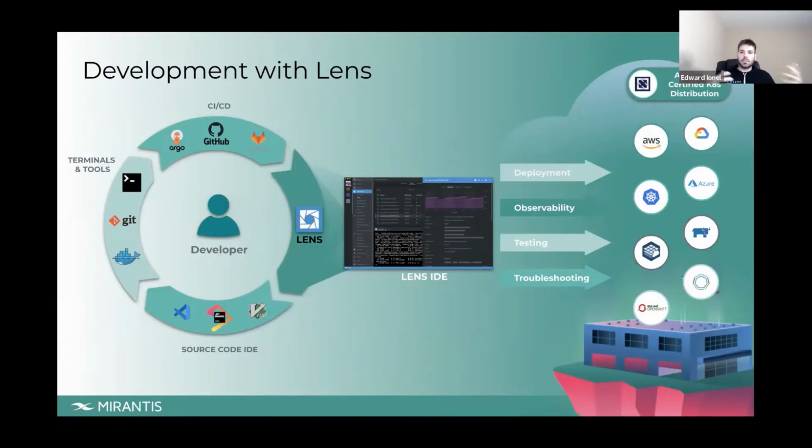So when are they using Lens? Well, they'll be using Lens at the end of their workflow. Once the application is pushed to their Kubernetes service, they're going to want to review the deployment. They're going to want to take a look at the observability, how it's performing. They're going to want to test on top of the application, maybe within a proof of concept Kubernetes cluster or a staging cluster. And then they're going to want to troubleshoot. They're going to want to see what is working with their application once it's pushed to their Kubernetes cluster and what is not. So that's the workflow of a developer. It's quite different than an operator.